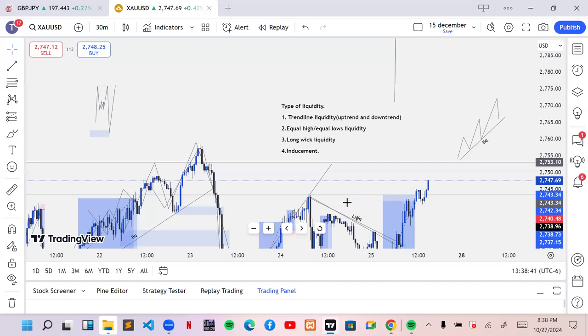If the market is on an uptrend and is making higher highs and higher lows while approaching your sell entry, you know that your take profit will clear that entire trend line liquidity. If the market made a very long wick on the downside before going up to trigger your sell entry, your take profit will go and clear that long wick liquidity. If there's an inducement for a buy on the downside and you catch a sell, you put your sell take profit at that inducement level, because you know it's liquidity that has to be taken out for the market to now start reversing. That's basically it for this topic.